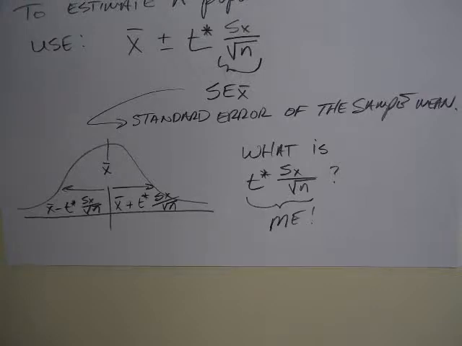So it's doing exactly what we did with the proportions in the last thing. It's just doing it with counts. And of course, we still have conditions. We'll talk about those next. And then we need to look through some problems because I don't want you to be completely left out in the rain on this one.